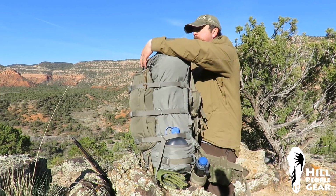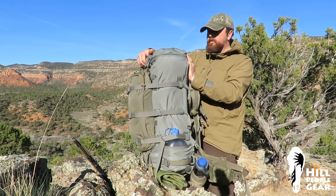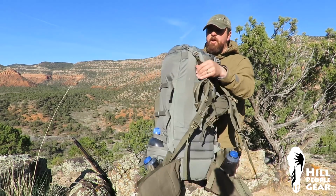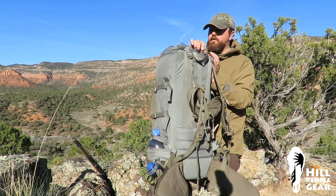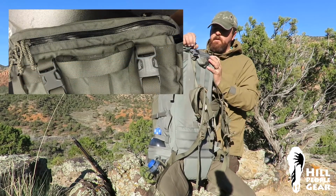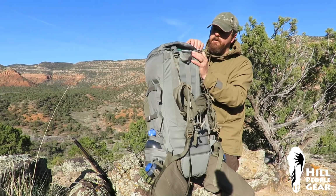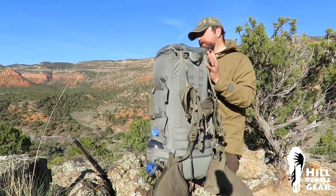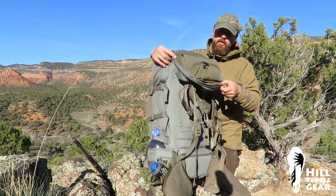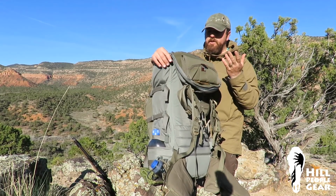The top pocket, or the top lid, is just a flap with a number 10 zipper, dual zipper pulls, but there is on top a 1.5 inch tall pocket with dual zipper pulls, so you can stash a few small items up top there. And then the underside of this lid is a Velcro loop field, so you can put any Velcro accessories. In my case, I have my first aid kit and one of our tool rolls just Velcroed on the top there.